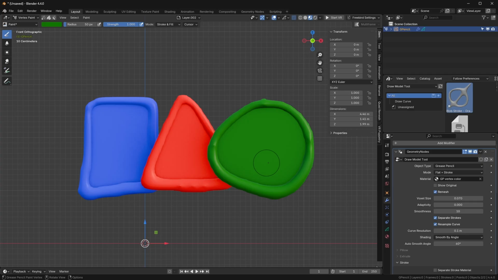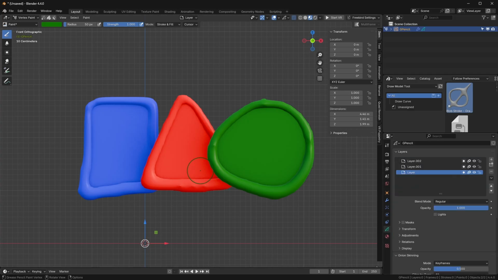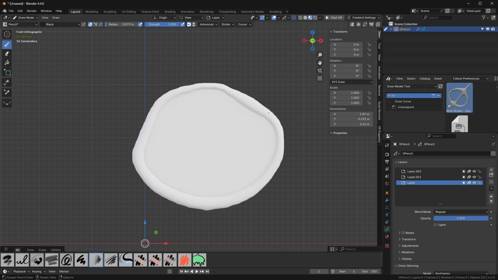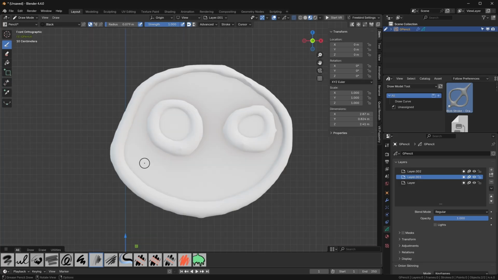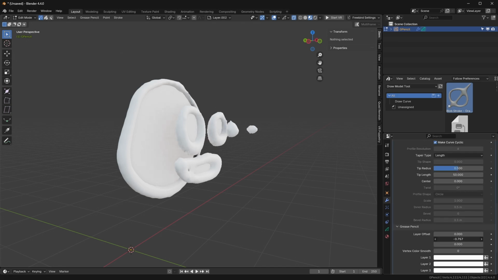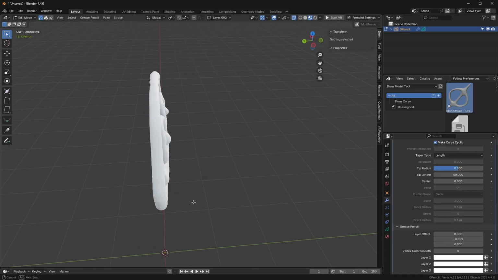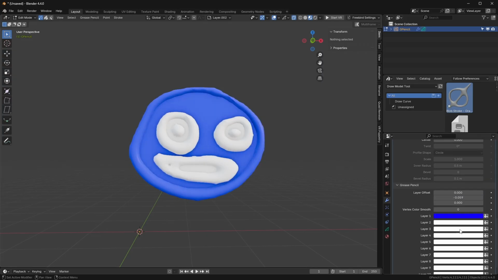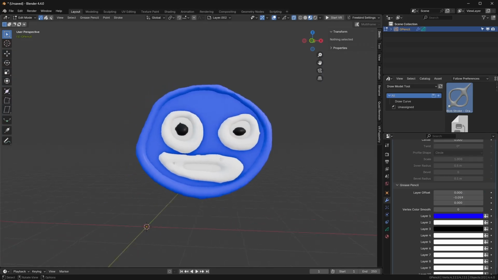I'll do a flat and stroke, and then I'll just work on this layer right here and start deleting everything. So we can draw the head, and then maybe on this layer we can draw the eyes, and you can see it should already be on top like that. And I'll draw a mouth also, and then we can draw the pupils on this layer. So yeah, we just have something like that, and then we can space it apart over here after the fact. So it's all set on top, and then we can change it over here. So we got blue, we have white, and we want the pupils to be black or whatever. So we have something like this.